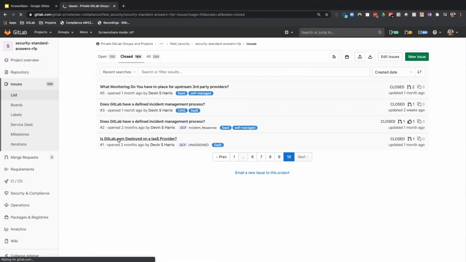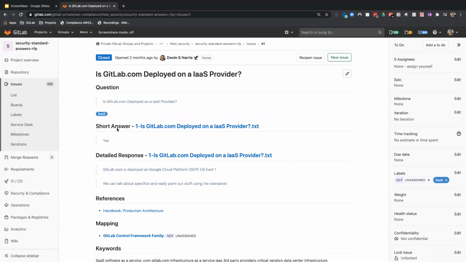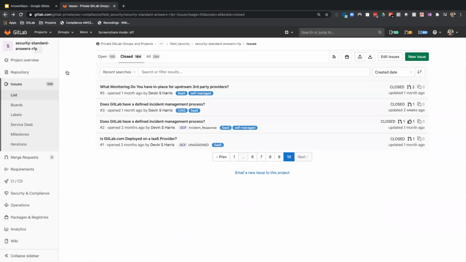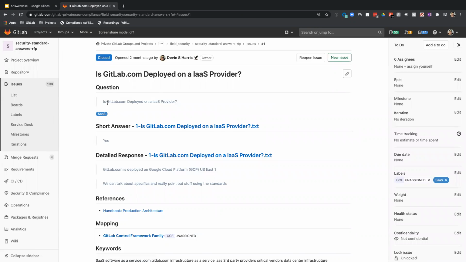Let's go to the last page, and we'll just look at this question. You can see there are several things here. The question is always going to be at the top. The subject will usually be the question. The exception here is if it is a very long question or the question is specific to a single customer, we will often abstract the subject or the title of the issue to be a shorter title. That way it's readable from the issue board and it makes sense what's going to be in there. And then the full question text will be down here.